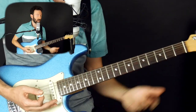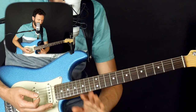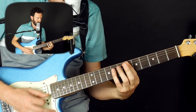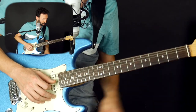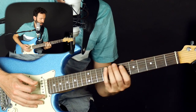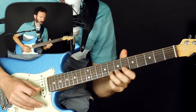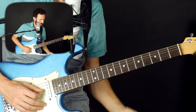So what's great about this song is it's a major blues, 1-4-5 blues progression, basically just a classic blues progression with those last four bars, but it's all major. B flat, E flat, F, right? So what's gonna sound really, really good soloing over this is the B flat major pentatonic, which is the same as the G minor pentatonic. So let's check out this nice little major pentatonic solo. So super simple.